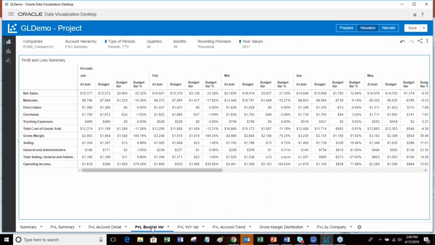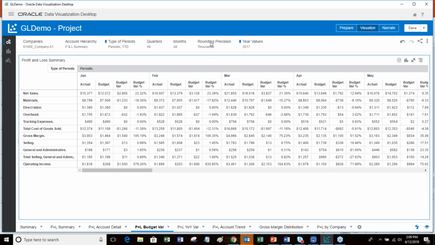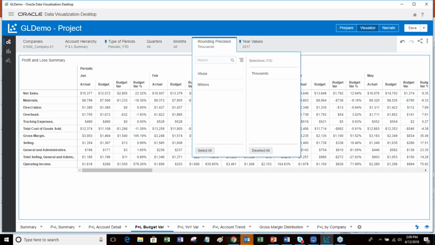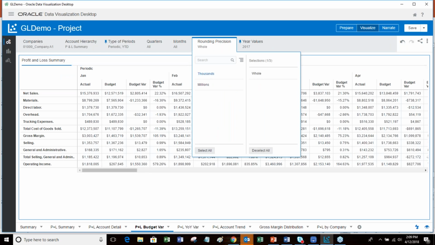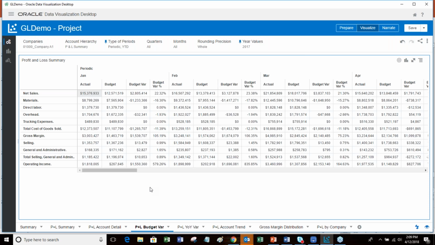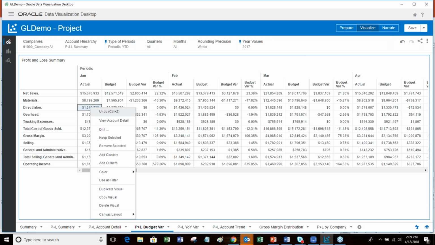One other thing, I'll just jump over to one more here. This is the budget variance. The year over year is similar, except this one's comparing to budget. Some other nice things I like to do with S-base that can be easy: this is viewing by thousands, but if it's high-level data, you might want to view it by millions, or if you actually want to look at the whole numbers, this is something we often build into an S-based data source just to make it convenient for high-level reporting or more detailed reporting. And this report would drill down to the detail as well, just leveraging that same drill-down feature. But that was probably all you were interested in.